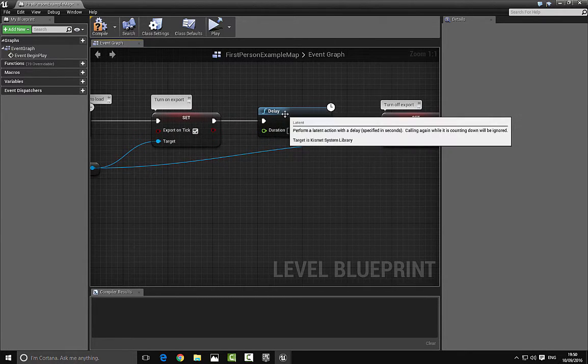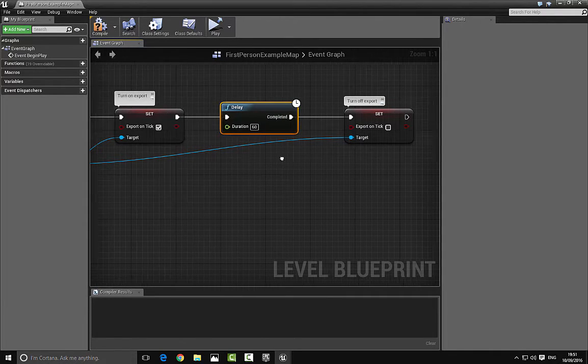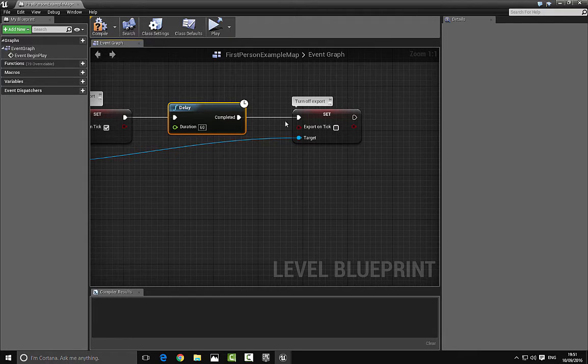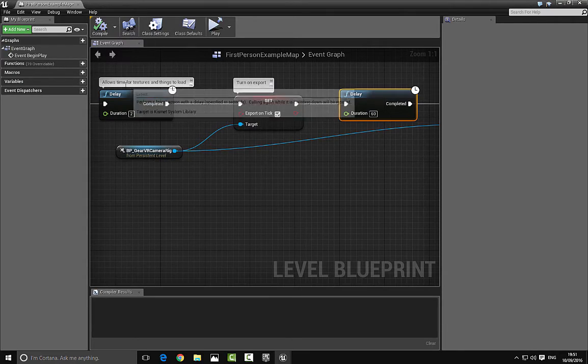And then we have another delay, and actually this delay is how long the images are going to be rendered for. At the moment this is set to 3 seconds, but if you want something longer, say a minute, you go ahead and choose 60 seconds for 1 minute, and so on and so forth. So I'm just going to go ahead and set this to 60 for now, just to show you that this works. And then at the end we have the turn off export, so we're just going to set this to be off. And you can see here that on the turn on we have this checks off here, so export to tick is enabled. We can go ahead and press save.